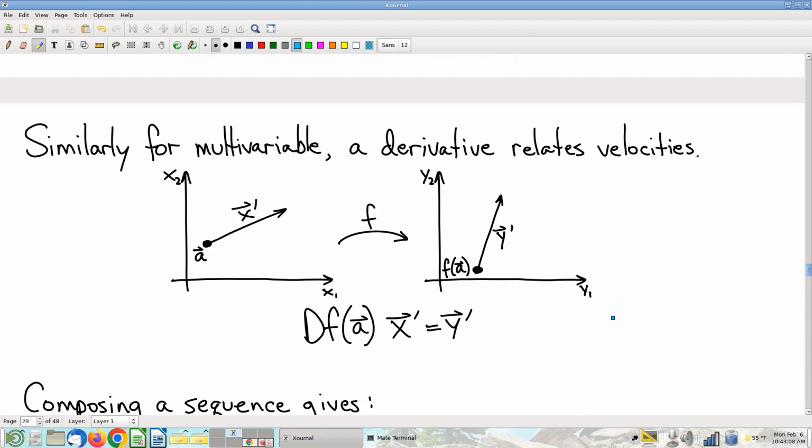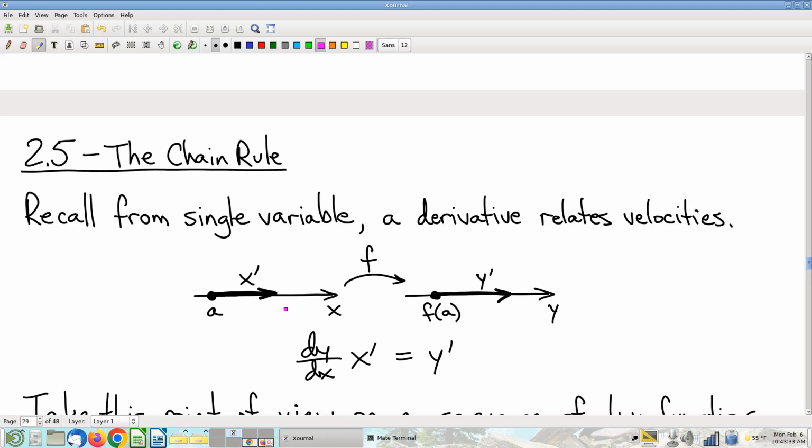We're going to try to come up with a multivariable version of this same thing. So, starting with, what is a derivative? Well, if we have an input velocity and an output velocity that results, remember, one of our big interpretations of the derivative is that the derivative is what you multiply by input velocity to get output velocity. So it's a factor, just like in the single variable version.